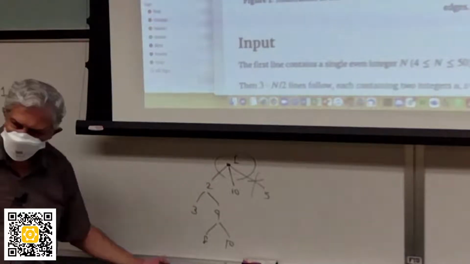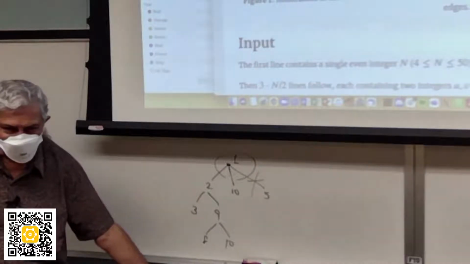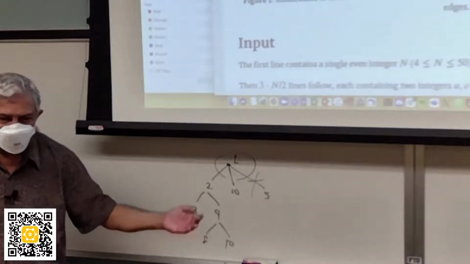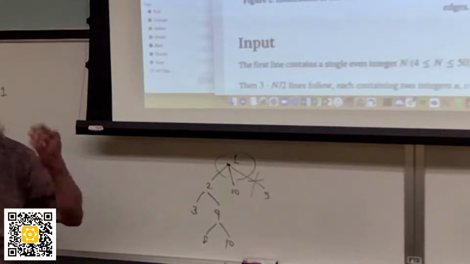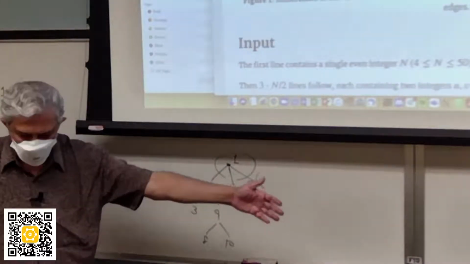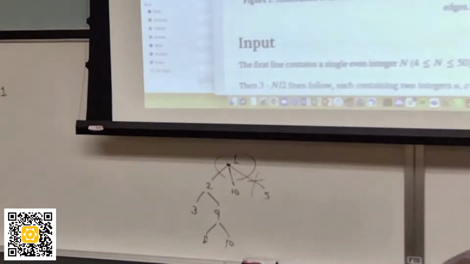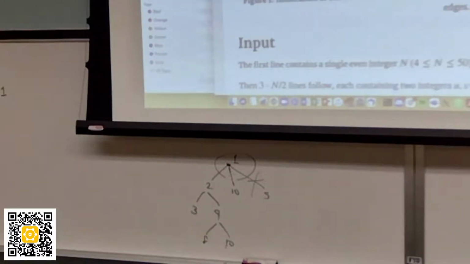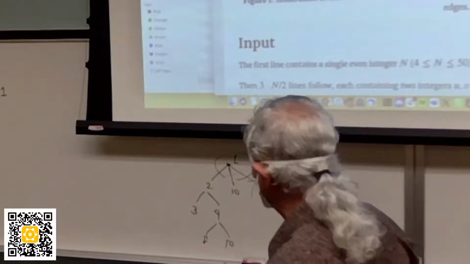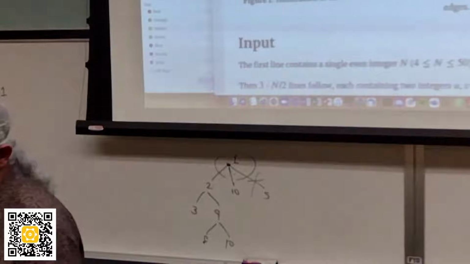And remember, what is its depth? You can't have any vertex repeated, so it has to be n, which means that this tree is going to have at most 2 to the 50 vertices. Now, 2 to the 50 is already way too much. You don't want to deal with 2 to the 50. However, the good news is that not all the 2 to the 50 are going to be in play.